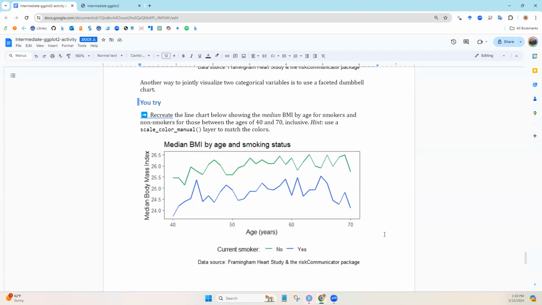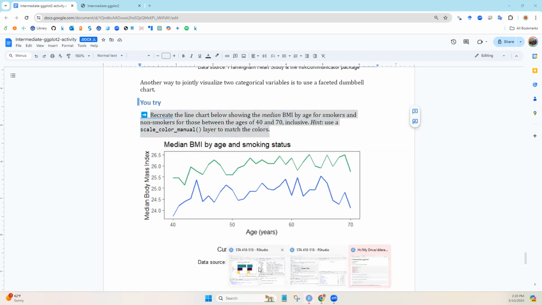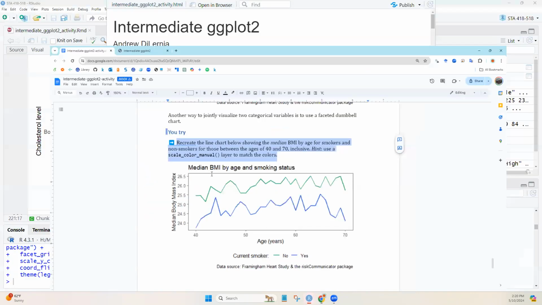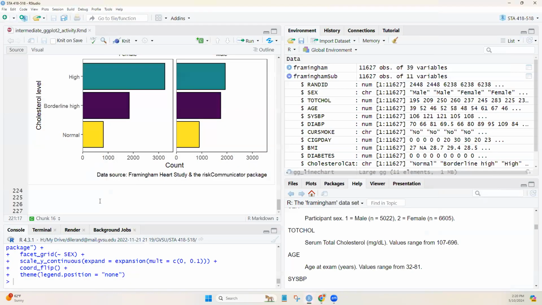Okay, hopefully that gave you some time to try out making this line chart. So let's make it on our own here. We're going to make this chart showing the median BMI across ages of the participants.